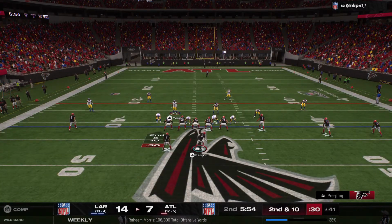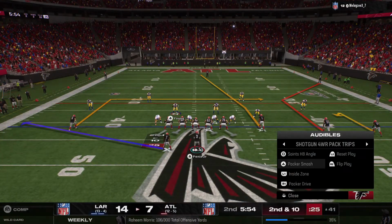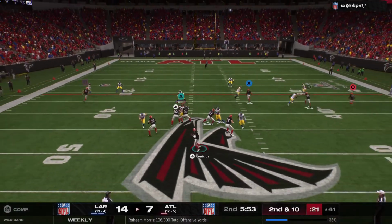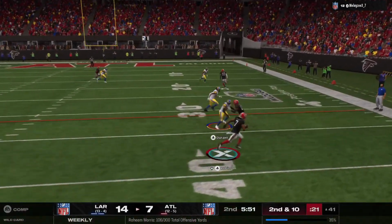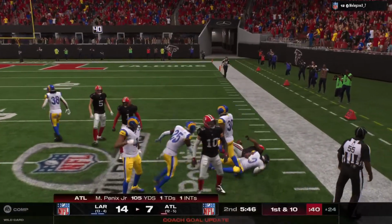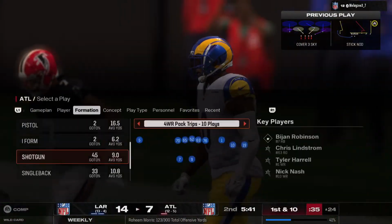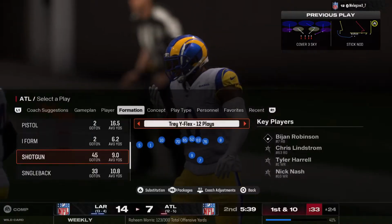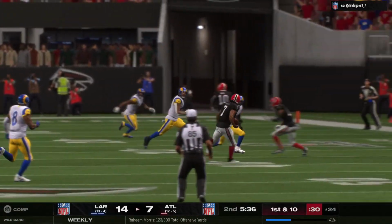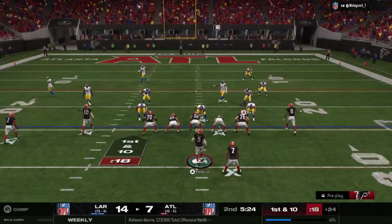Couldn't connect on first. It's 2nd down. And again, it's Penix. Completes. It's Bijan Robinson. Takes out a 1-stop. And he gets down to the 24 before he stopped. That one goes for 17 yards and moves the chains. Play like this, that's exactly where you want to give him the ball. Right on the outside, where he's got the space and a lot more room to work. They're now set for 1st and 10.